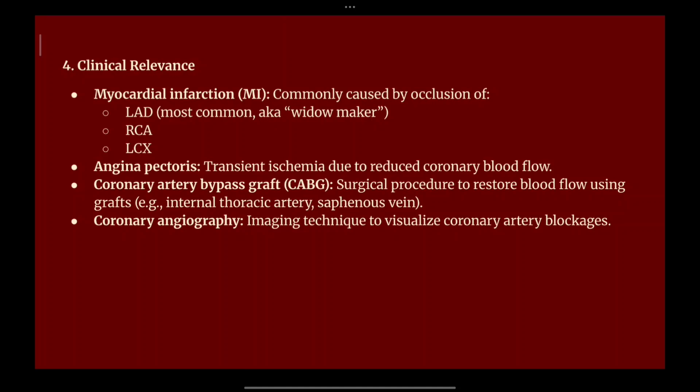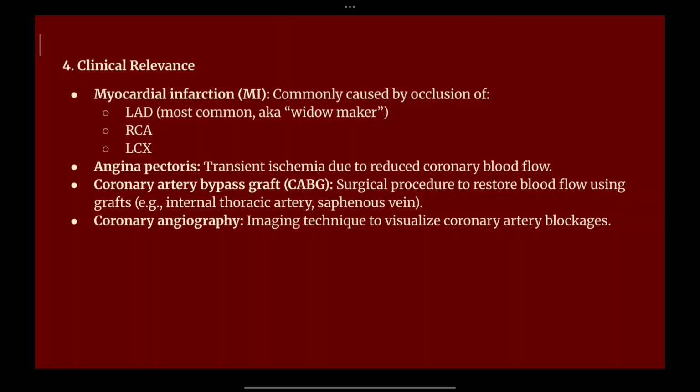It leads to myocardial infarction, which is cardiac arrest. Angina pectoris is another type of disease wherein there is a transient ischemia due to reduced coronary blood flow. Whenever the blood flow to the heart is reduced, there is not much oxygen being supplied to the heart, and there is accumulation of carbon dioxide leading to the death of the cardiac muscle cells. This is called a transient ischemia, and once there is a transient ischemia, angina pectoris occurs and the patient is going to go into cardiac arrest.